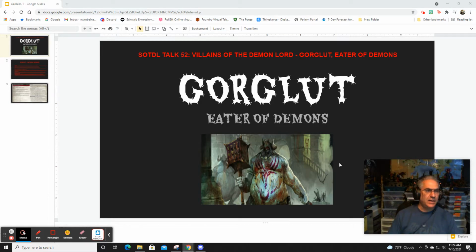Must say, I didn't get very many responses. Actually, I didn't get any responses. So I took it upon myself to develop an iconic villain myself, which I was going to do anyway. But I was kind of hoping to get ideas from the community to help me come up with something truly horrible. But I'm just going to have to take a stab at it myself. So here's what I came up with. I present to you all Gorglut, the Eater of Demons.